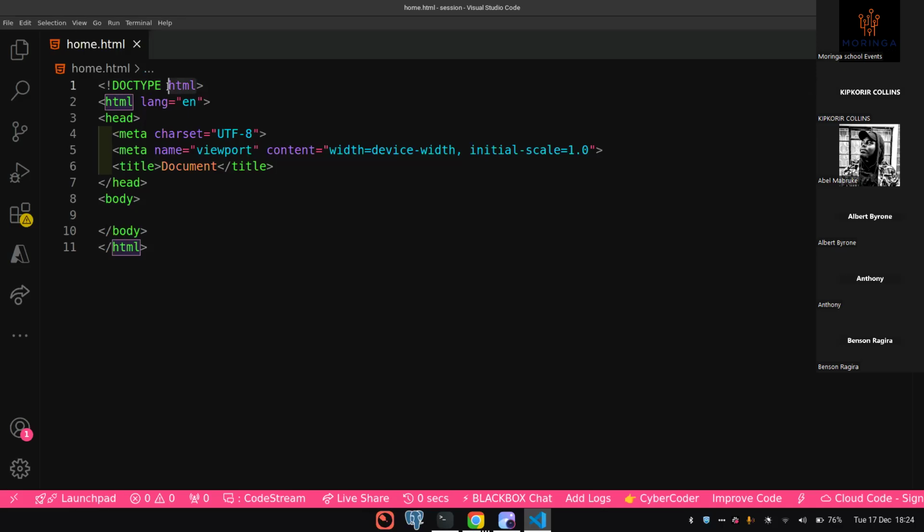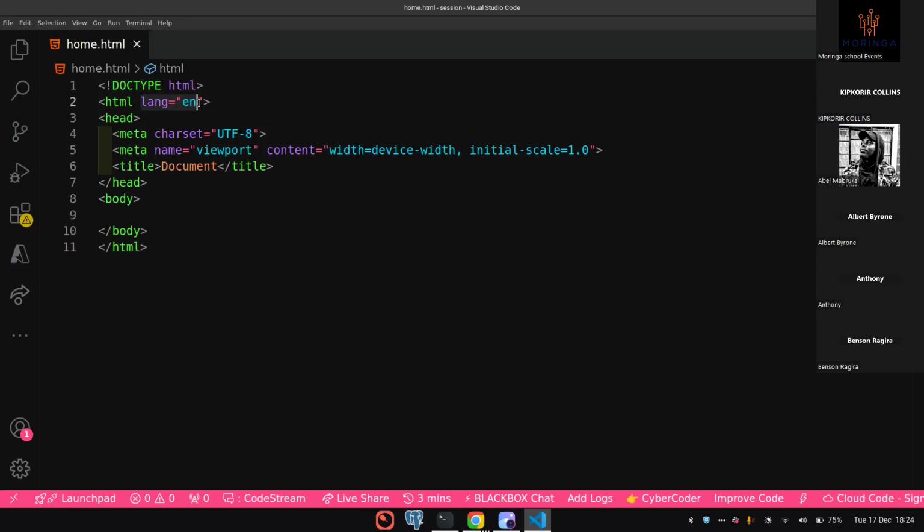Then in line 2, I'm having a tag HTML. It has a closing tag, so we have this and this. So this is just a closing tag for that. And I'm passing an attribute. Attributes are just extra information that we pass to this particular HTML element or tag. So the attribute is lang.